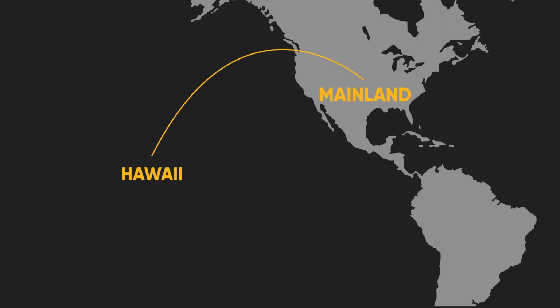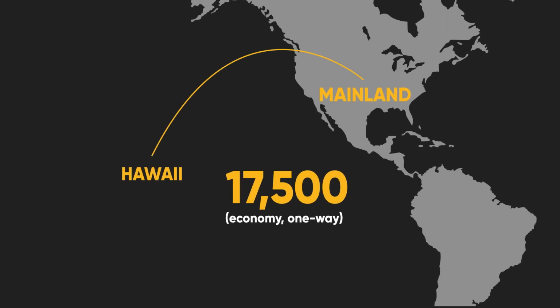And the third option we're gonna go over is getting to Hawaii. Singapore KrisFlyer miles only charges 17,500 miles to get from the mainland to Hawaii. What you wanna find are the cities that have non-stop United flights to Hawaii. Cities like LA, San Francisco, Denver, Chicago, and New York are just a few of the cities that have non-stop flights to Hawaii. And if you find the award availability, you can hop on those flights for 17,500 Singapore KrisFlyer miles, which isn't too bad at all. Double that for round trip, and that's 35,000 KrisFlyer miles to get to Hawaii round trip.